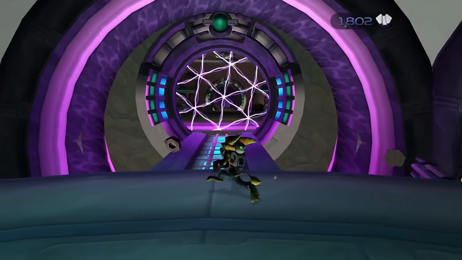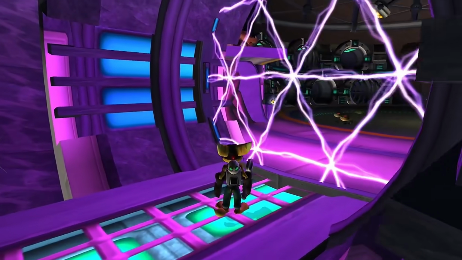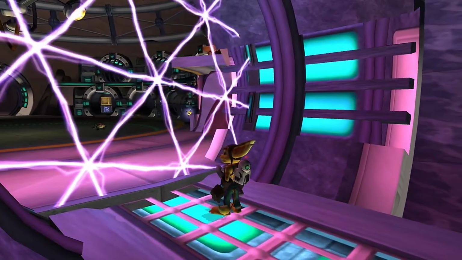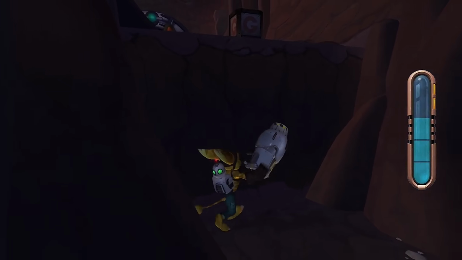This laser grid door. The gold bolt is just on the other side. The only way to turn off this laser door is from the other side of the door. To get on the other side, we need to get up that high ledge that we got stuck at earlier.